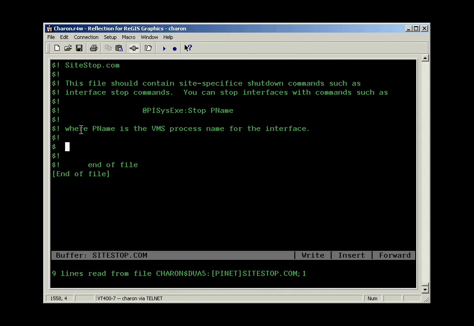You want to check the interface documentation. Most of our interfaces allow you to stop the interface merely by killing the program, and that's what this command file stop does for us. It asks the program to leave using an exit handler that the program may or may not be compiled with. If the program doesn't respond, then it's just killed. Most of our interfaces can be stopped safely in this particular fashion.